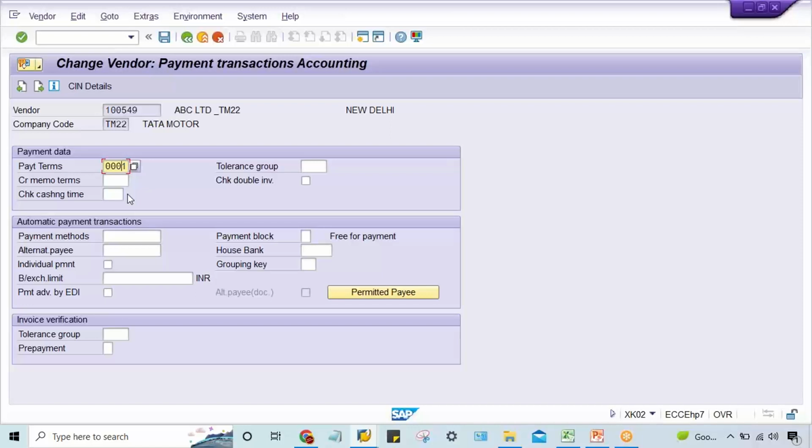Anyway, we have already seen the logic of this terms of payment. What is the use of terms of payment, I have explained in detail, right. So for whatever testing is going to happen, guys, most likely our requirement will be that invoices must be due immediately. That is why again I changed it to 0001. Or else every time what will happen? You have to check payment terms at the time of document posting, and we have to change it manually. So better to change here itself. And here payment method, you must specify. You must specify payment method, or else system will throw error. Just save it.